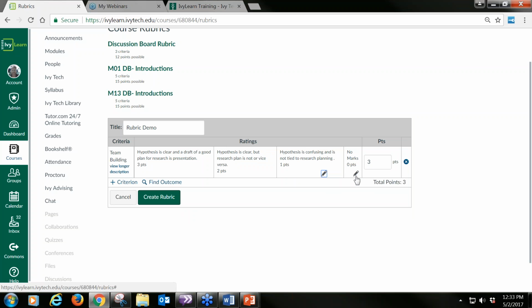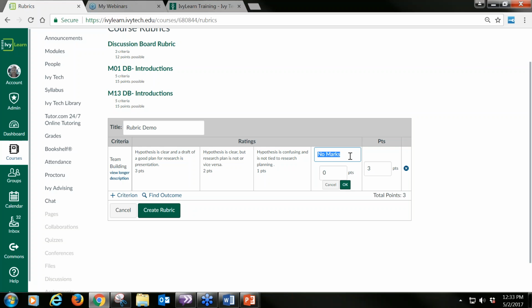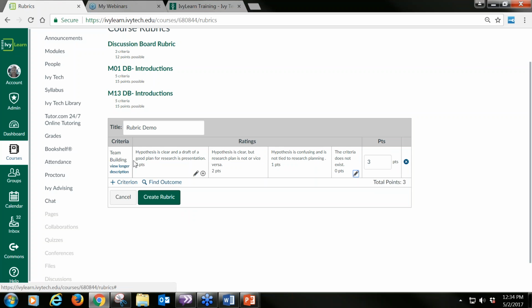And then under no marks possible to 0 points, I'm going to build this out one at a time. It's very simple using that edit button. Okay, so that's how I do that.